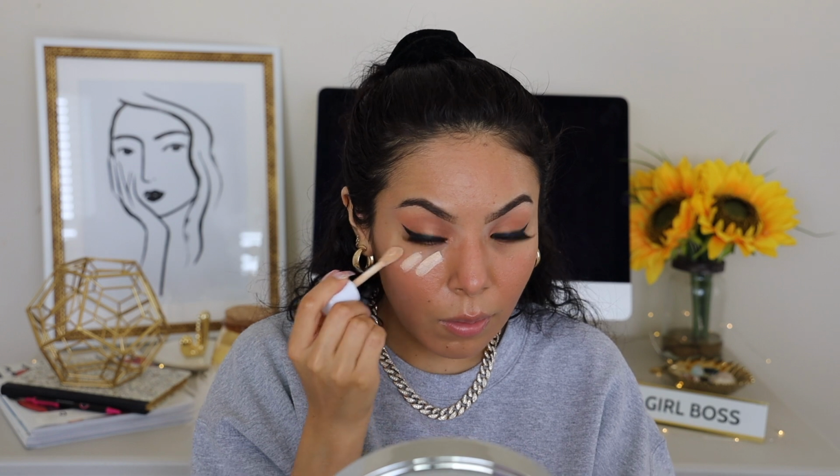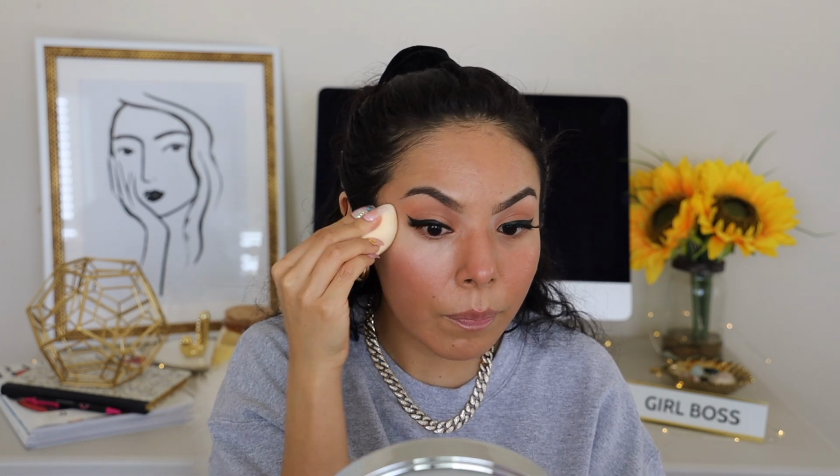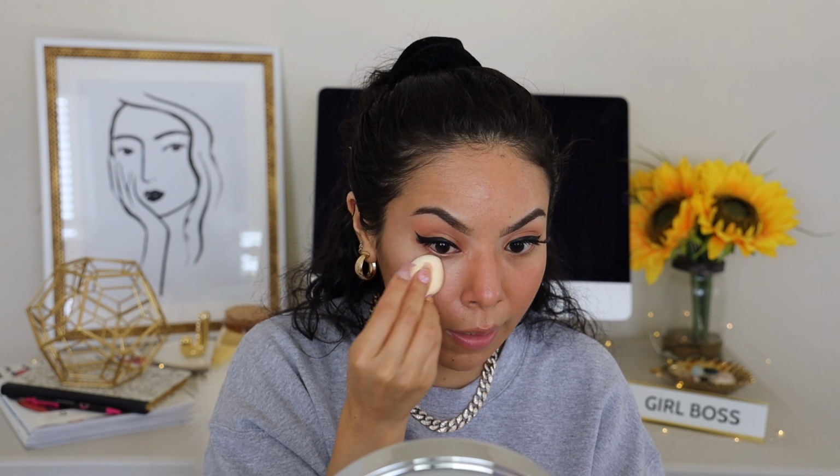We are gonna go to town with concealer because this, ooh, I don't know if that's gonna work. That looks really light. I'm gonna give this baby another try. This is the e.l.f. sponge, the one for the under eyes. So let's go ahead. Yeah, no, this is too light. Yeah, it's too bright. Typically, I like brightening concealers, but when I have a skin tint that's non-existent, this is not gonna cut it. So maybe on a different foundation, it would have been fine.